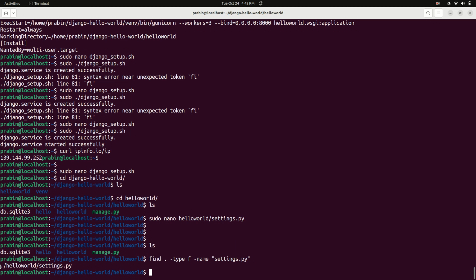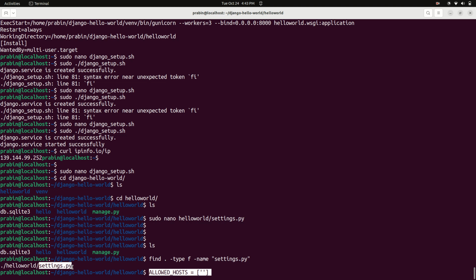I'm using the awk command again, my favorite tool. We get settings.py, right? And once we get settings.py, we can use the sed tool to replace this with the IP address.